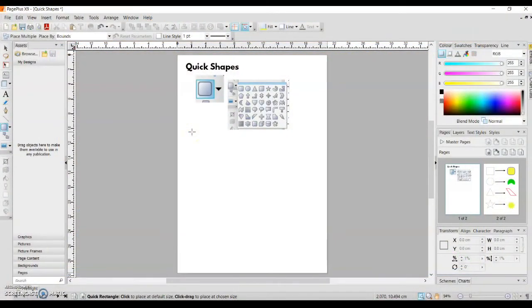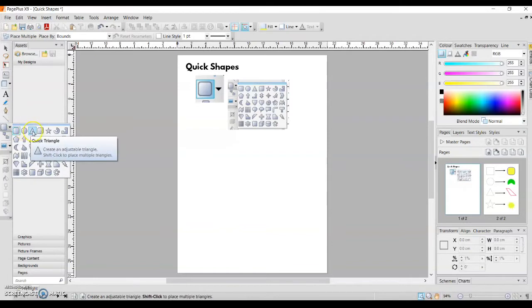In this video we'll show you different things you can do using our quick shapes. At the side here you can see we have got the opportunity to add in some very simple shapes such as rectangles, circles, triangles, stars and many others. We're going to focus on the top row here. These are the ones we're more likely to be using.